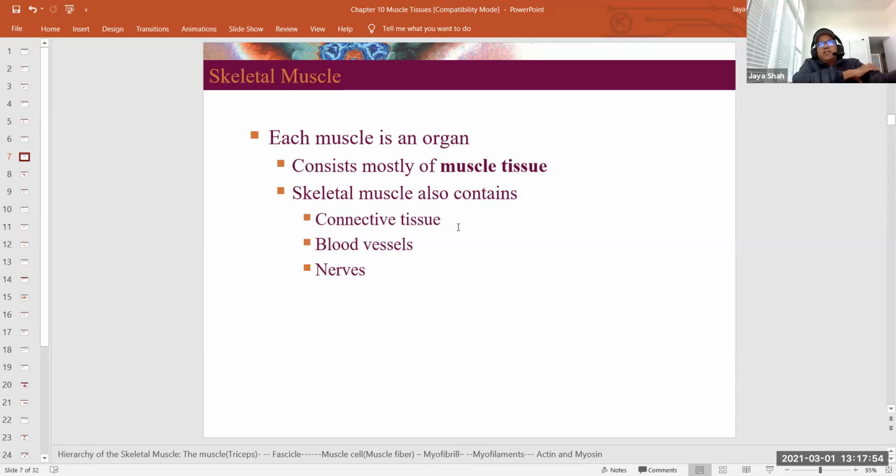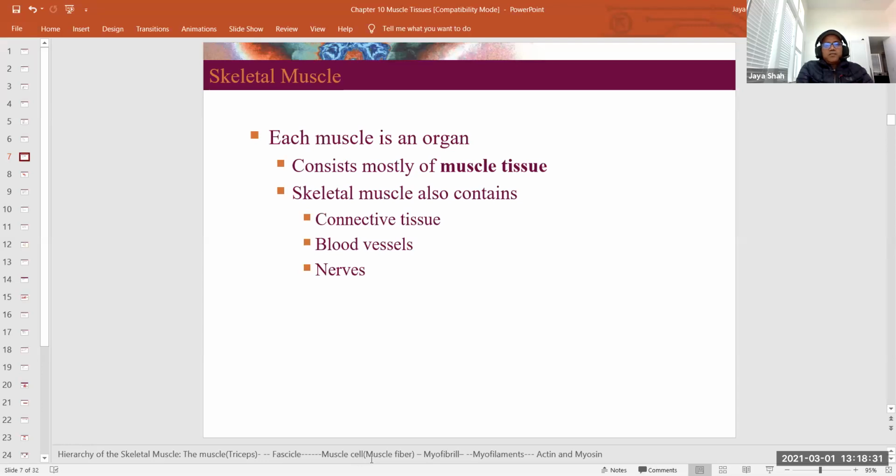So let's see, if I take a biceps muscle and I cut it, expose it. When I slice an organ of muscle, what are we going to open? Let's use the triceps as an example. If I slice a triceps muscle, I'm going to expose fascicles. In singular, fascicles are called fasciculus. When I cut this fascicle, the fascicle will release muscle cells.